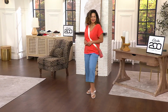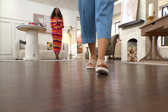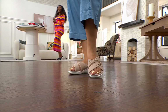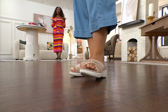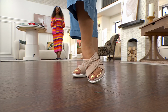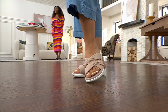200 years has been bringing us comfort and craftsmanship, and more than 30,000 of today's special value have already been picked up. It's because it's what you love from Clarks. They are the Cloudsteppers, which feels like you're walking on a cloud. Everyone loves it. It's really the most underfoot cushioning that Clarks brings us in their footwear, but they've designed a totally new shoe for us, a new shoe that's only available here at QVC right now, which should be more expensive if you could find it somewhere else, but you can't.